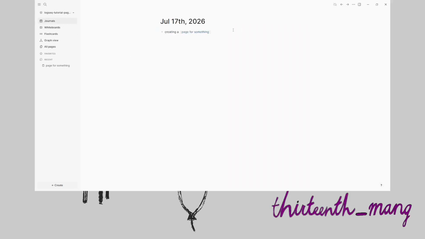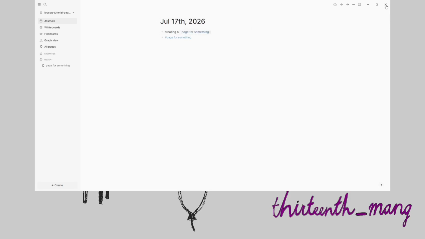So that's a page. However, we can also go down here to a new block. All this is doing, every time I'm pressing enter, is creating a bullet point. If I now create a tag, if I just put a hashtag page for something, it just looks like a hashtag. If I click into that, it goes to the exact same place. So it's redundant. A page and a tag in the Markdown version of Logseq are essentially the exact same thing.